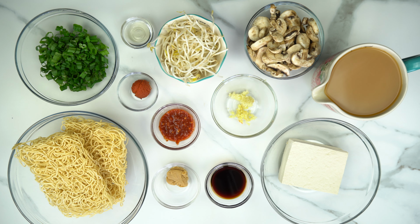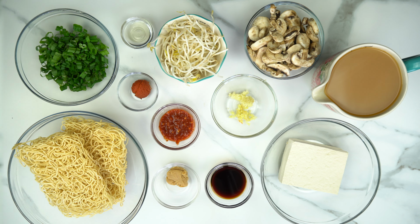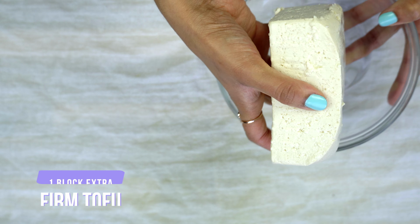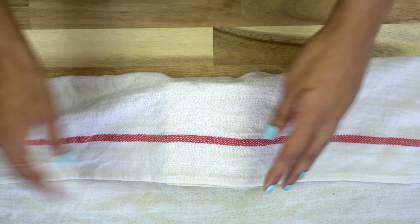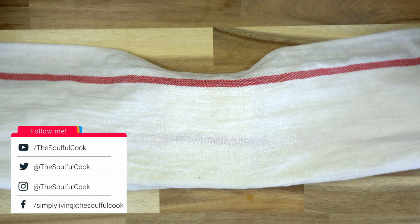Here's everything you're gonna need to get started. As always, first thing we want to do is press our tofu. This will help remove all the excess moisture that we don't want. So I'm just going to wrap my tofu in a thin kitchen towel and then place a heavy object on top. If you have a tofu press, that would work perfect as well.